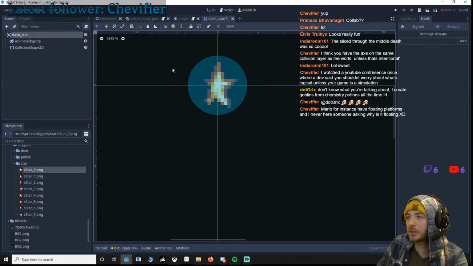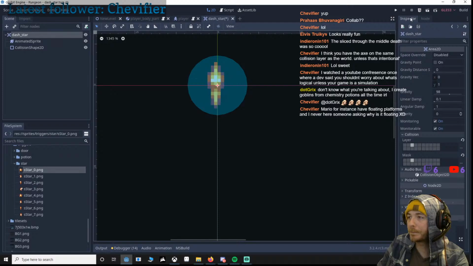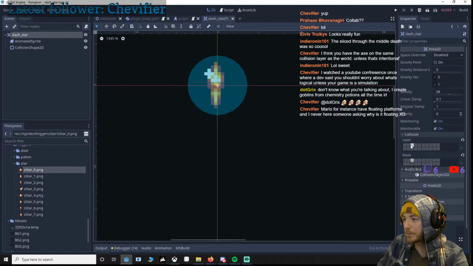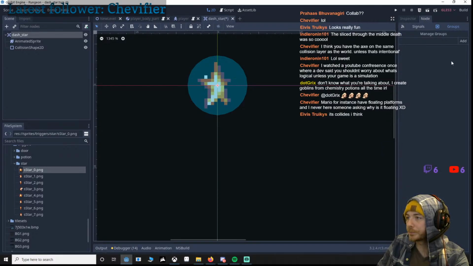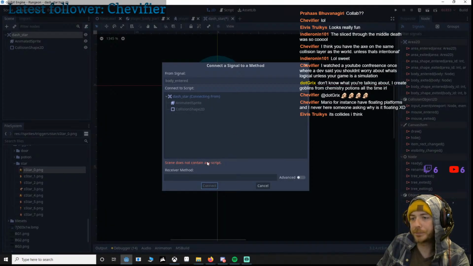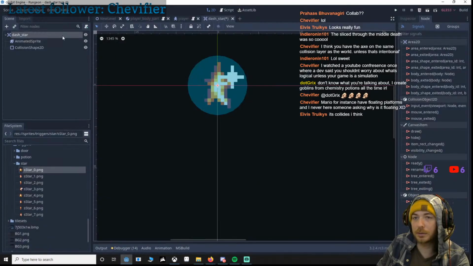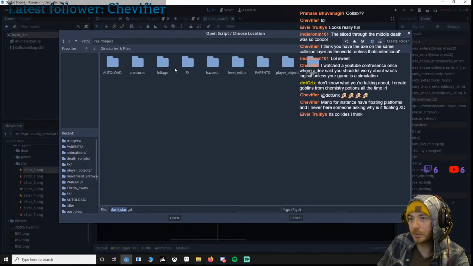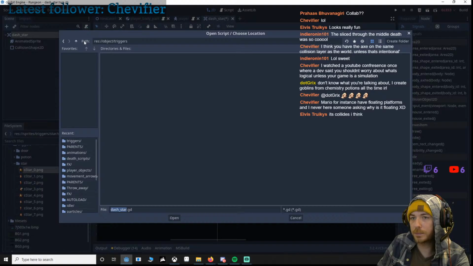In that case, I don't need that. I want it to be able to touch the player. And because it's a body, which my player is, oh yeah, effects, triggers, nope.